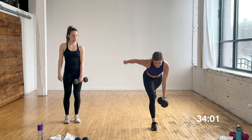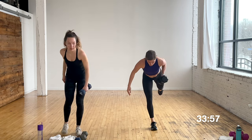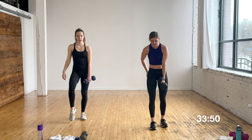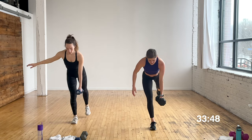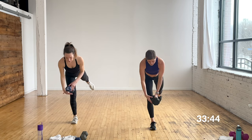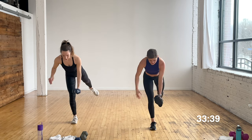I'm gonna hinge over, finding a single leg deadlift. You can tap it or float it. You're gonna pass, row. Pass, row. Constant tension on the standing leg. Let's go. 3, 2, find your single leg deadlift. Pass, row. Slow and steady, controlled. It's gonna challenge your core. Hips are square to the ground.